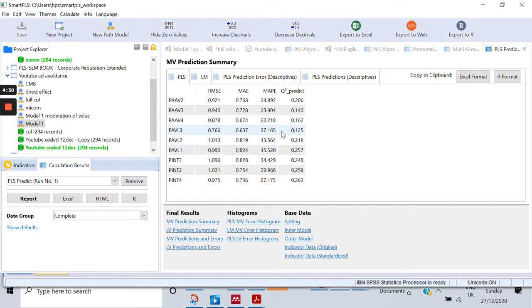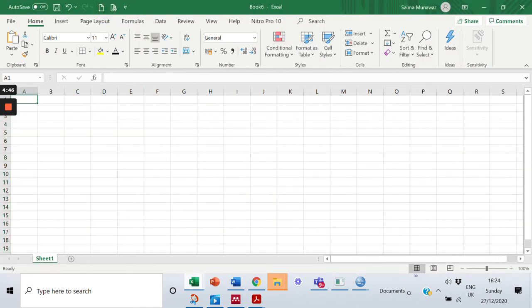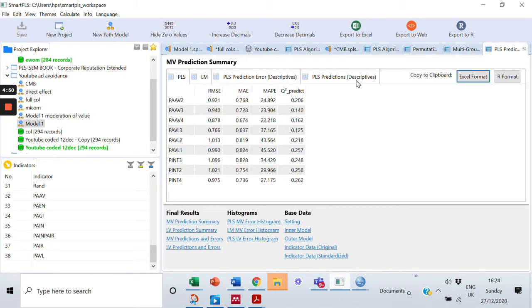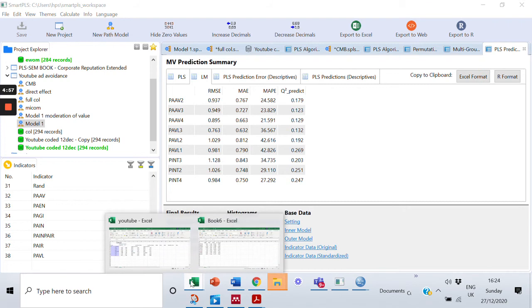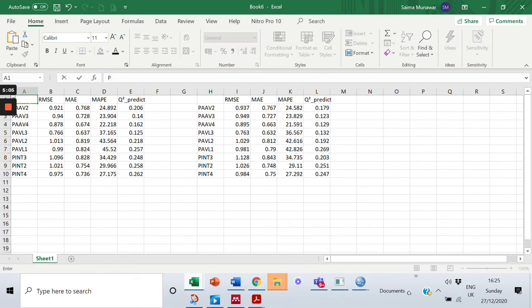Now, what do we need to look at? The first thing we will do is go to this MV prediction summary, copy that, take it to Excel, and create a new file. Then go back, go to the LM portion here, copy that, and come back to Excel and see what's happening. All right, so this is our PLS result, I'm labeling it PLS, and this is my LM result. The PLS results are the ones we have gotten from two samples, or 2/3 of the sample, and the LM portion is the linear model, where it's testing our data.